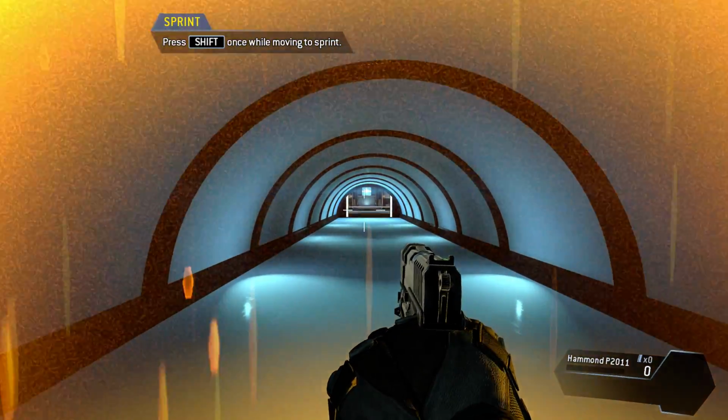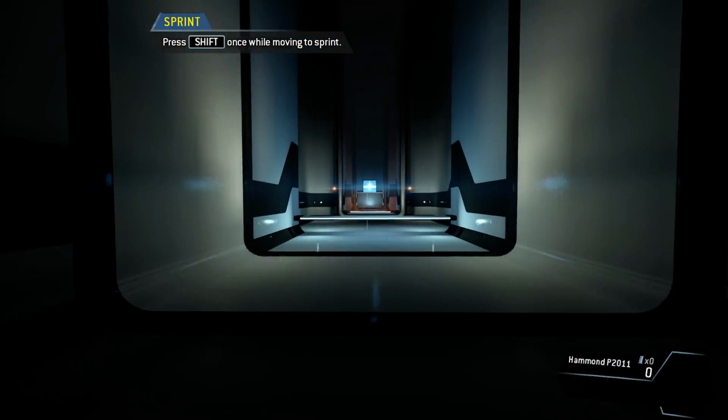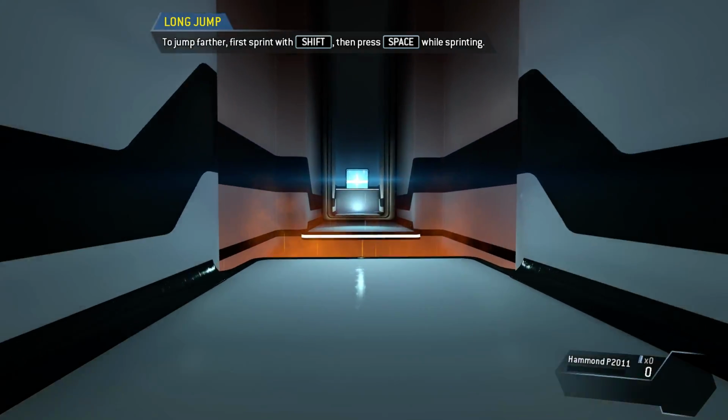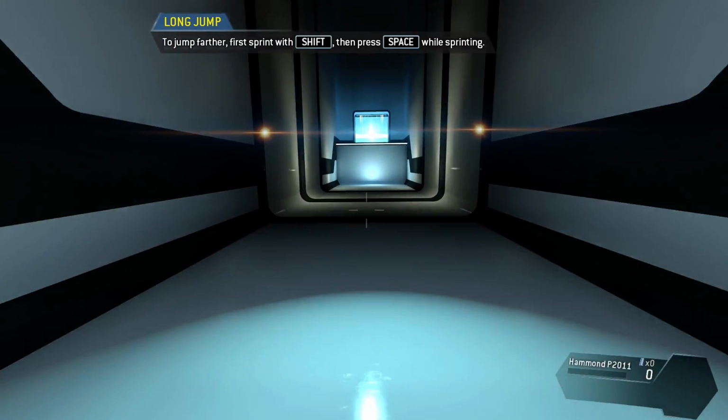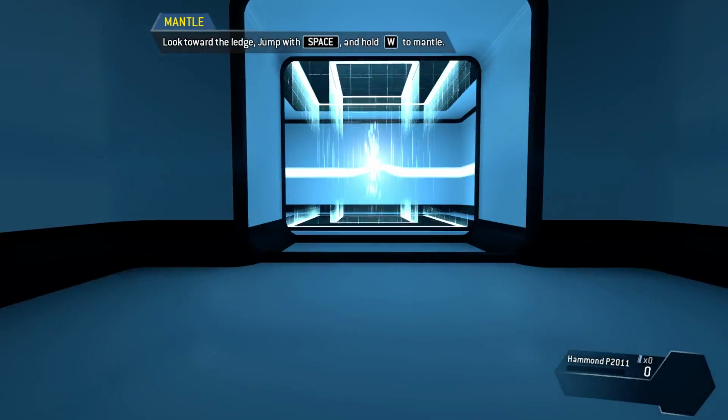Sprint through the tunnel. Jump over the obstacle. For greater distance, jump while sprinting. Jump toward the edge of a surface to pull yourself up.